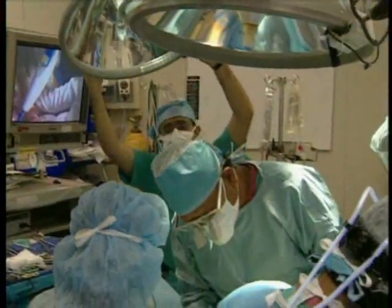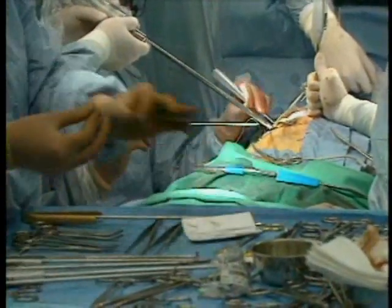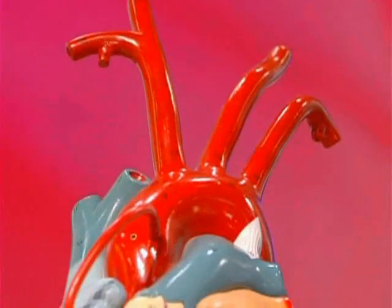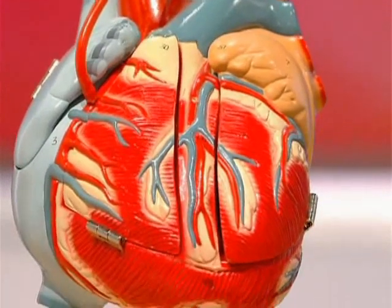It is an operation designed to treat patients with coronary artery disease, and today it's one of the most commonly performed operations in the country. Patients with coronary artery disease develop blockages in the arteries that supply blood to their heart. As this model shows, decreased blood flow can result in angina, chest pain, a heart attack, or even death. Unlike angioplasty, where cardiologists stretch the artery and fix the blockage from the inside, bypass surgery doesn't remove the blockage — it redirects blood around it. That's why it's called a bypass operation.